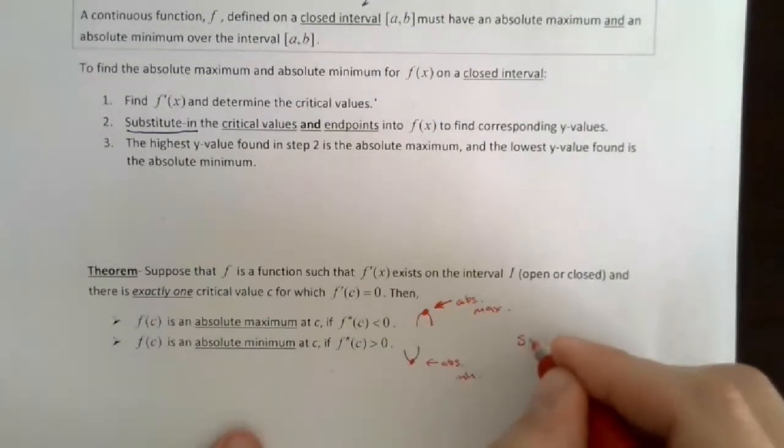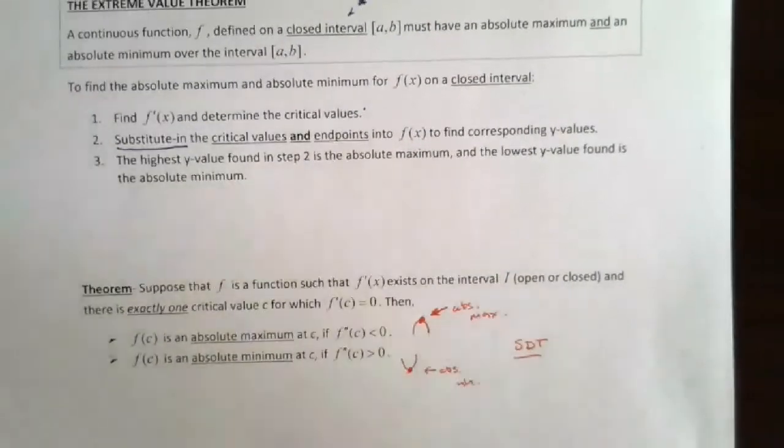They don't say it explicitly, but you're really using the second derivative test. We've done it before. This is what we did in the last section, actually. So let's take a look at a couple examples using this. Basically what it's telling us is that if we're on an open interval, or closed for that matter, but it's going to help us more on an open interval, if we get exactly one critical value, then that critical value is either going to be an absolute max or an absolute min, depending on which criteria it follows for the second derivative test. So let's take a look.